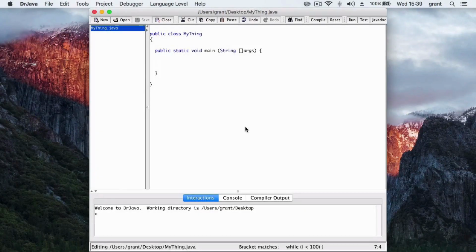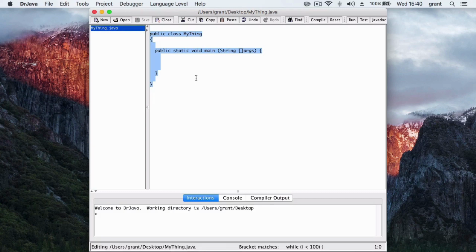Welcome to probably the most important lecture on programming you will ever take. So pay attention to this one because it will be useful throughout your programming career. We're looking at classes and objects. So let's start by creating a class. Just as a side note, we already have a class, which is this public class myThing, but we're going to ignore it for now and take this from the beginning so we can really understand why we need classes and why they're just so useful.